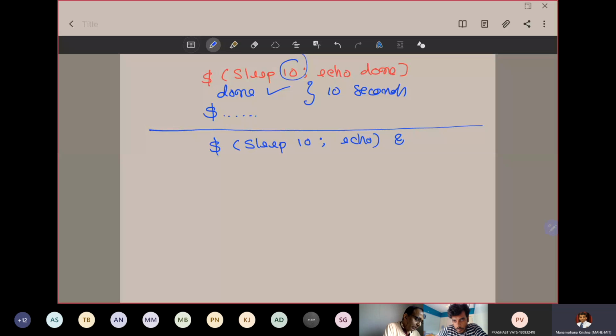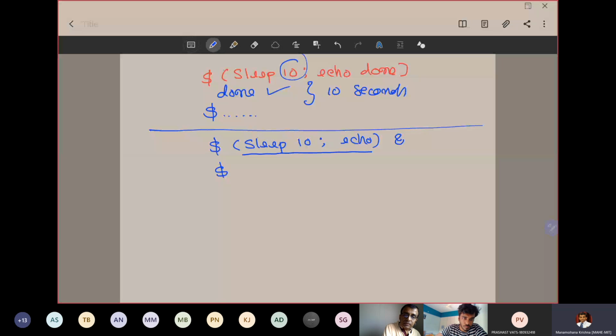If you do that and press enter, immediately you are going to get a command prompt here. That doesn't mean the program is stopped, but this task, whatever we mentioned in the first line, will function in the background.